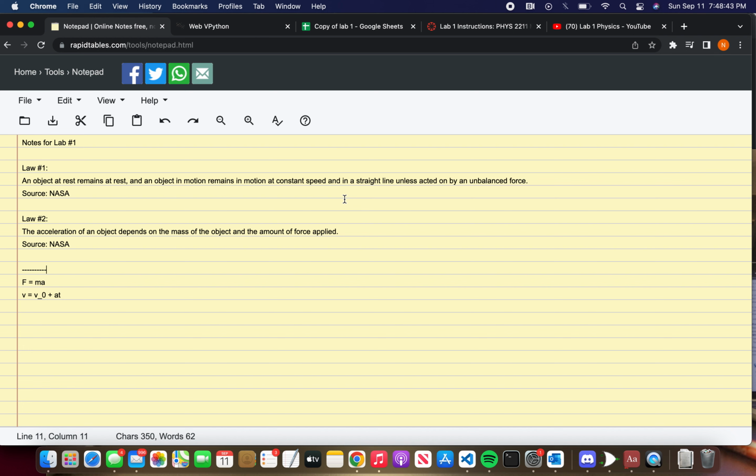Now, because our model represents constant velocity, this means that in our model, the net force must be zero. This relates to Newton's second law of motion, which states that force equals mass times acceleration. And since we're at constant velocity in our model, this means that our acceleration is zero, which makes our net force also zero. I'd also like to discuss a kinematic equation that we will be using, especially in our CloseScript program, which states that the velocity at a certain time is equal to the initial velocity added to the acceleration multiplied by the time.